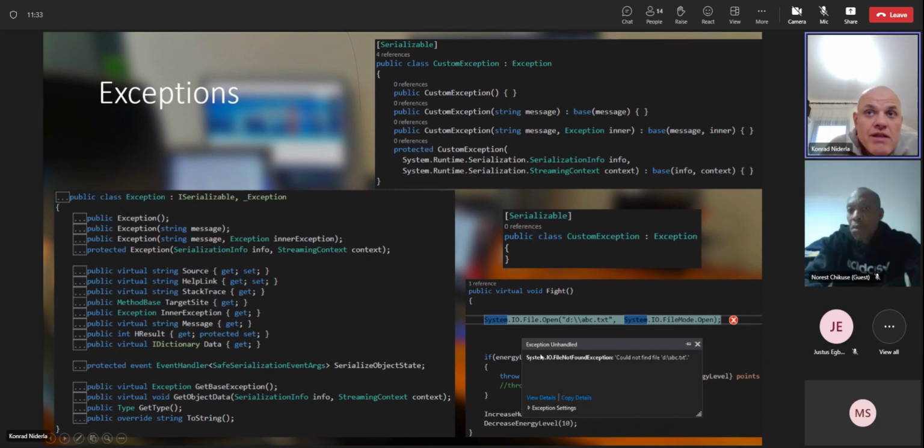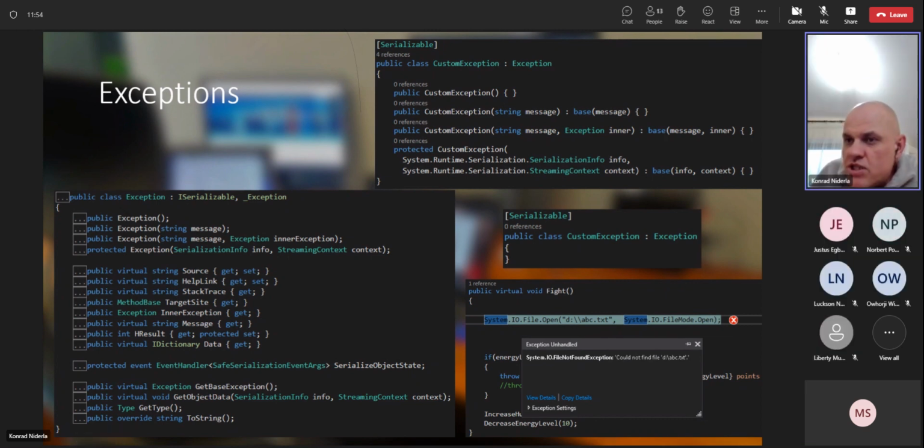Our framework is throwing for us exception information which tells us that something went wrong. In this case we have FileNotFoundException, which is built into the framework. There are many more exceptions built into the framework.